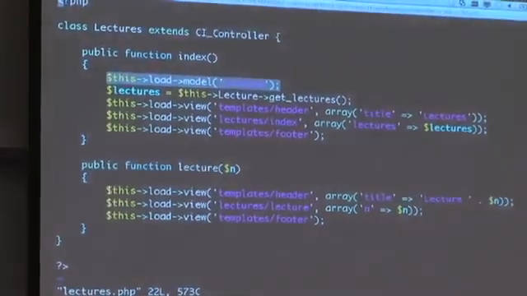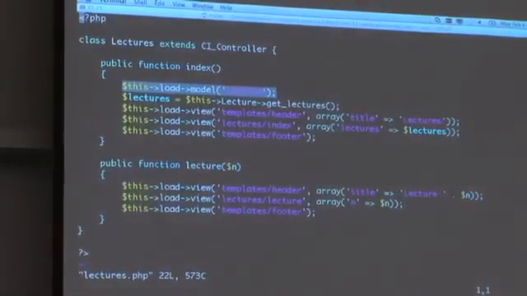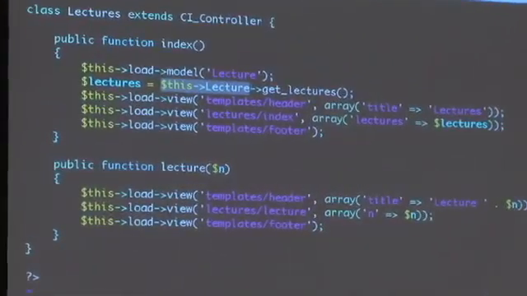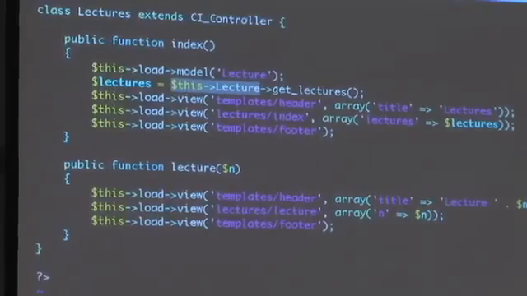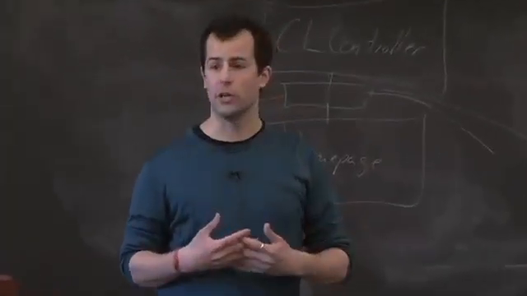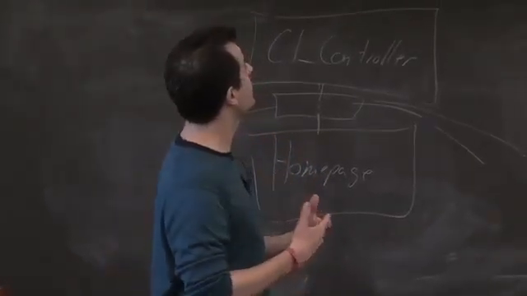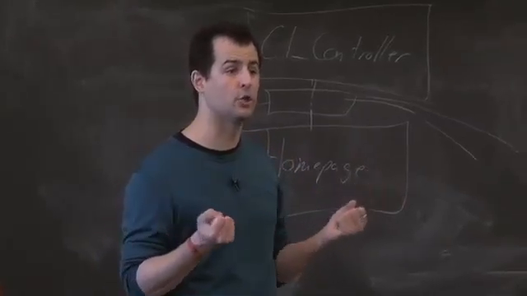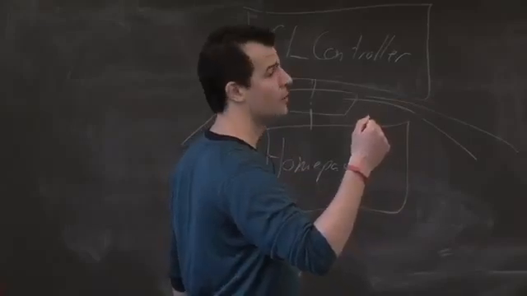And the next line, what CodeIgniter does when you call load model something, it then makes that model accessible to you via that syntax. This arrow and then the model name. So you might imagine this can very quickly start to cause collisions with other names and other features of CodeIgniter. Yes, so this is one of the downsides of most any framework. They made a design decision here whereby hopefully CodeIgniter itself has no special functionality related to lectures, because we would collide in this case. But it's fairly syntactically friendly.